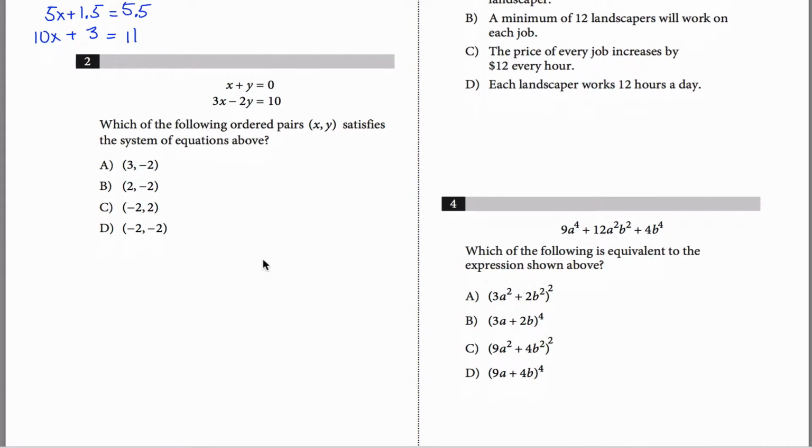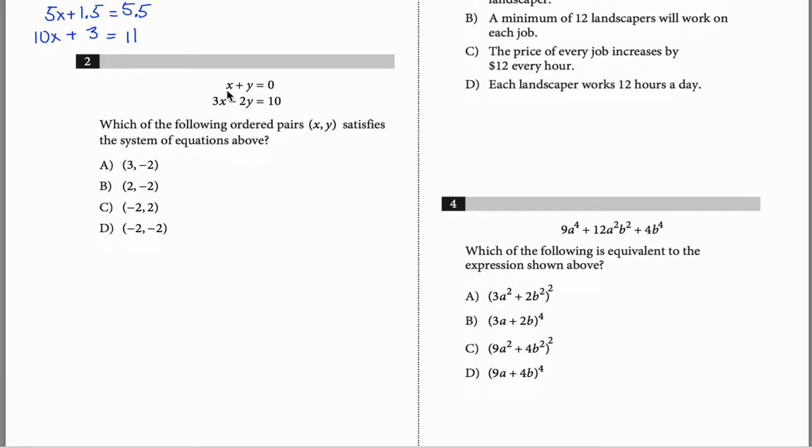Number 2, a system of linear equations is a problem that shows up. The type of problem shows up a lot on these tests. There's multiple ways to solve it. The way I like is this method of adding equations. I think most people's natural tendency is to do substitution, and that'll work out fine. And in this problem, it'll probably take you just about the same amount of time. But I like this adding equations method, so I'm going to show you that.